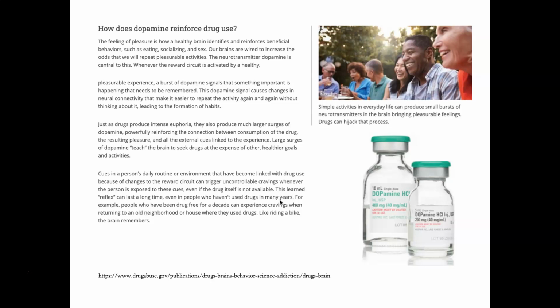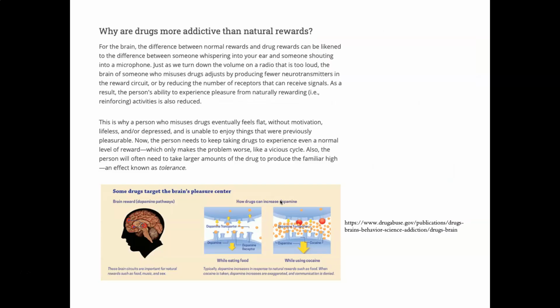It involves that dopamine cycle. And so it shows you here how the drugs target the brain's pleasure center in terms of reward, and how it can increase the dopamine. It exaggerates it, and that's where the pleasure comes in. So anyway, it's well worth reading about, well worth knowing about, but not on your quiz.